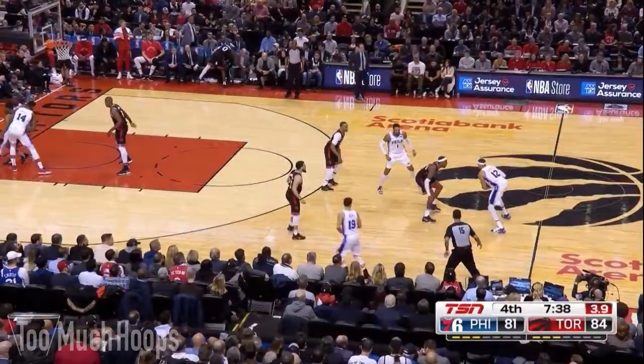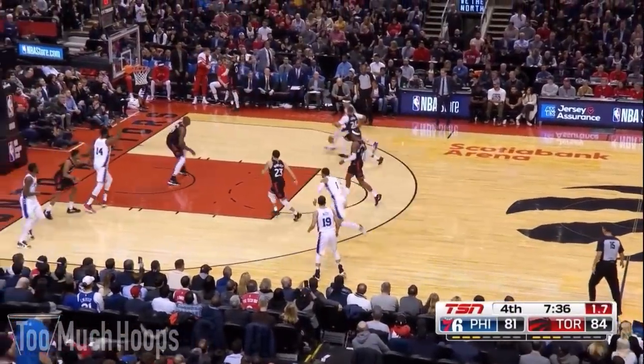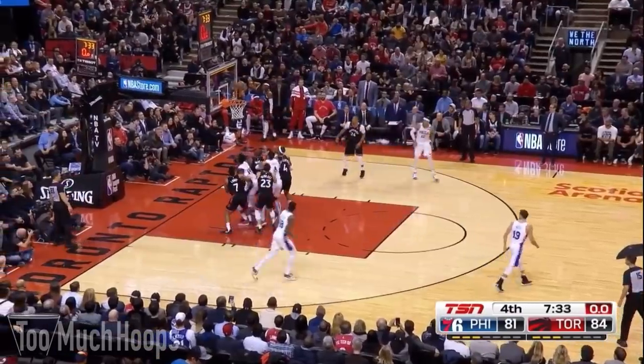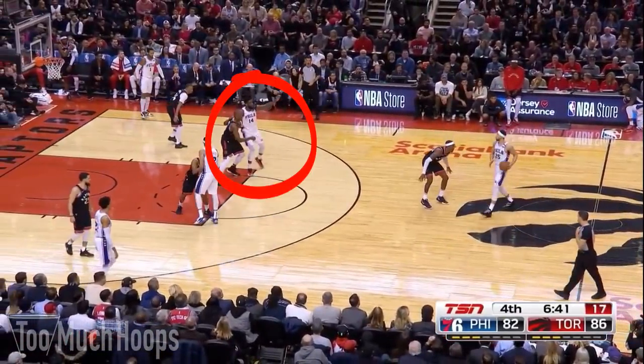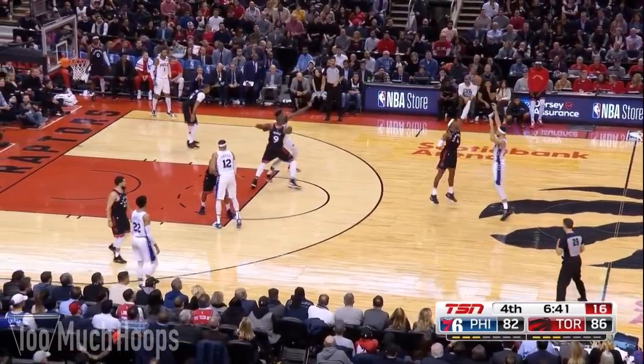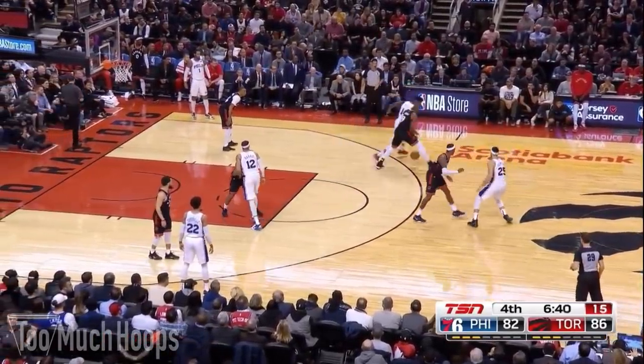And then off the ensuing inbound with the shot clock running out, Powell does a nice job of contesting the Harris fadeaway. And now as Pell tries to call for the pass at the free throw line, check out the way Serge moves his right foot in front of Pell's body. Great positioning, which lets him intercept this pass.